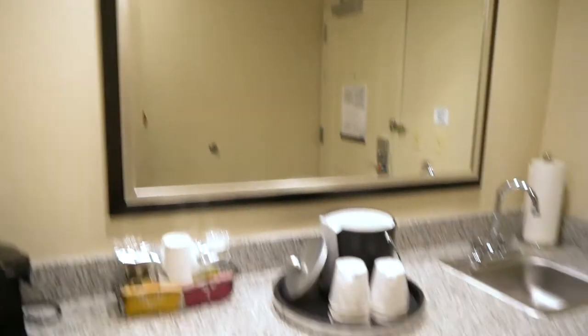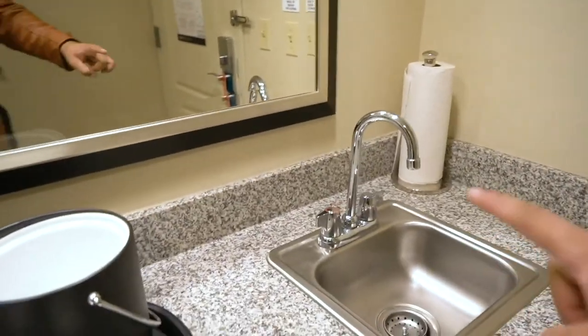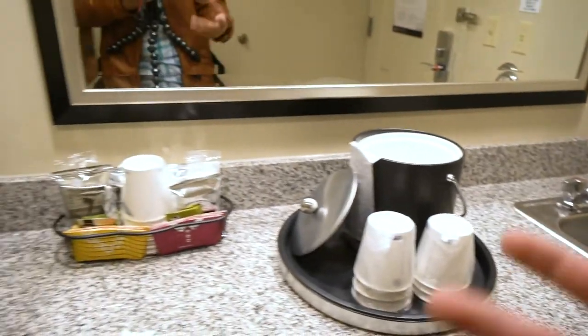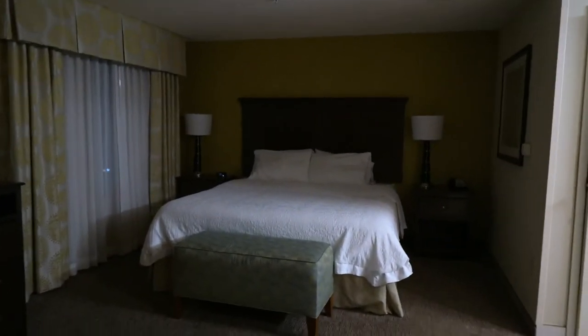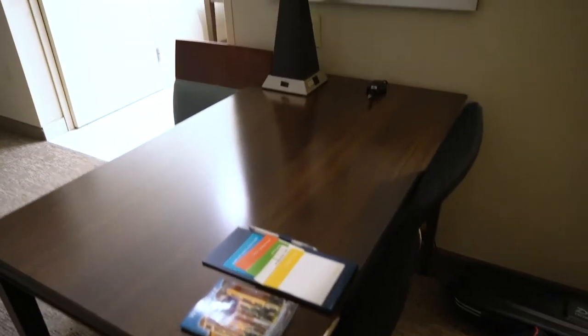So we got our little place here, we can make some coffee. There's this little thing here — I don't know what it's for, maybe washing your utensils or whatever. Here is a pretty decent bed, and there's a little space for working, which is going to be really important for making that next-day edit. Really looking forward to this. Got a roller chair here.